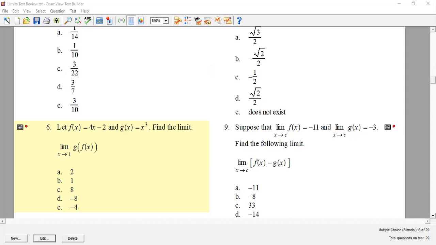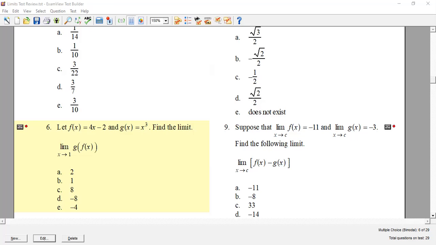You should know that a cubic function looks like this, or if it's decreasing, it looks like that. It's continuous. That's the big thing, is that it's continuous. Not going to give us an indeterminate form. So this is a straight direct substitution. So we're going to do 1. So 4 times 1 minus 2 cubed.